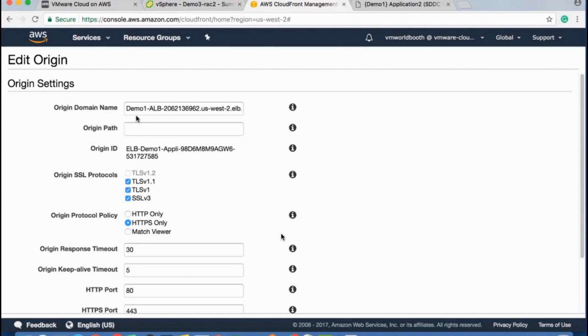Once the distribution has been created, we can go into our hosted zone for our application DNS record. The one of interest is Demo 1, Application 2. In here, we will create an alias record that will point to the CloudFront distribution. As you can see, we already have that set up in here, pointing to CloudFront as an alias.